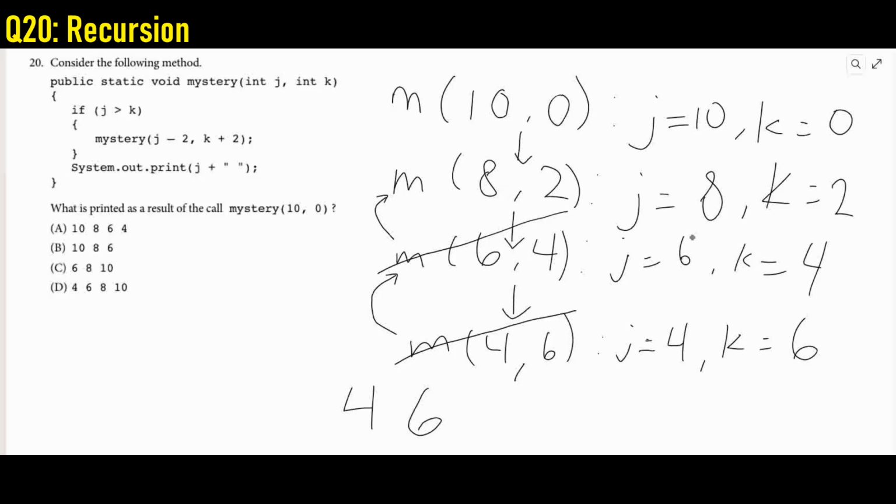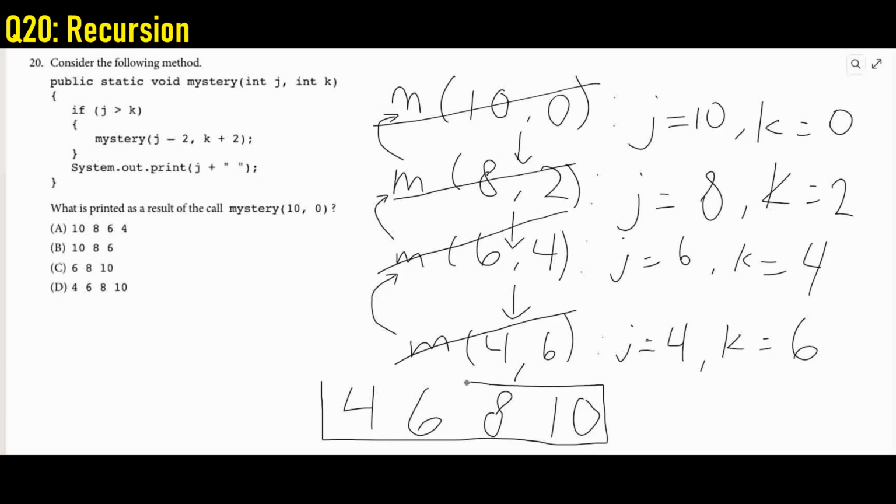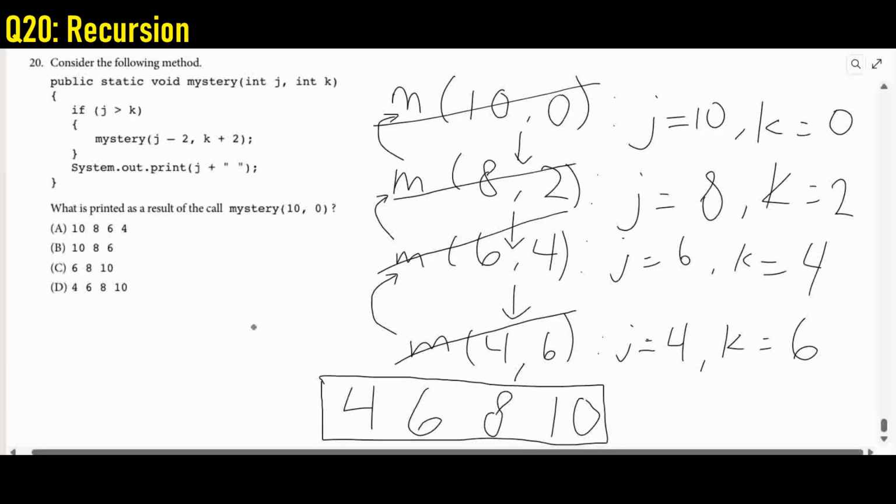J is 8 in this case. And so this call is done, and then we go to our initial call that we had when j equals 10. And so our recursive calls are now complete. And this is going to be our answer, which is D.